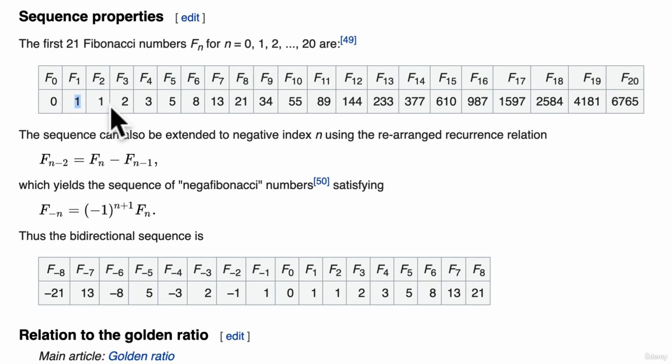We add 0 with 1 to equal the next number. We add 1 with 1 to equal the next number. We add 1 and 2 to get the next number, 2 and 3 to get the next number, 5 and 8 to get the next number, and so on and so forth. As you can see, this grows really high, really fast. This sort of numbering actually shows up in nature a lot. But it's also an interesting problem because these numbers, although at the beginning they grow really slowly, become larger and larger, and it becomes a problem that can really hog up the resources.